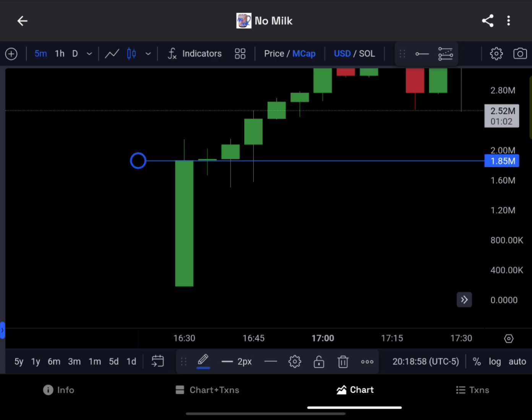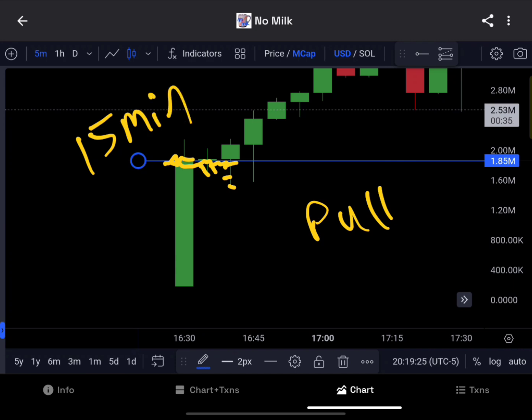So now we draw a line right at the close. This is where the bar closed, right at the close of that first 5 minute bar. And you're just waiting for the pullback. Right here, we see that we pull back and created that tail. You could have waited a little bit more. We pull back again, and it's almost like we're holding the top of that bar. So this is 15 minutes into the trade, and this thing is still holding up. So right here could have been an entry.